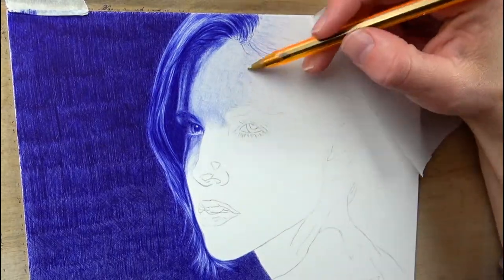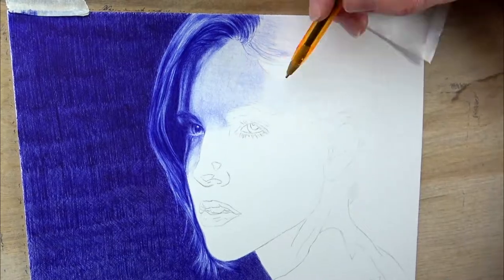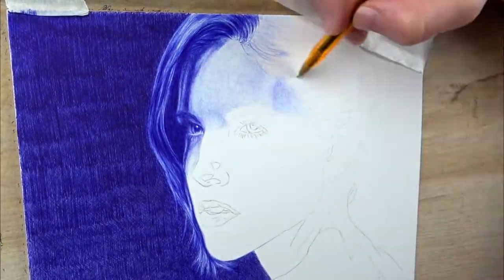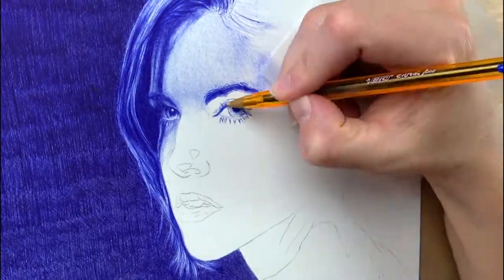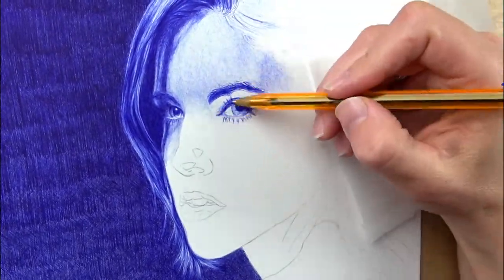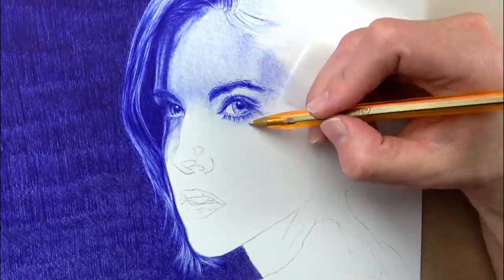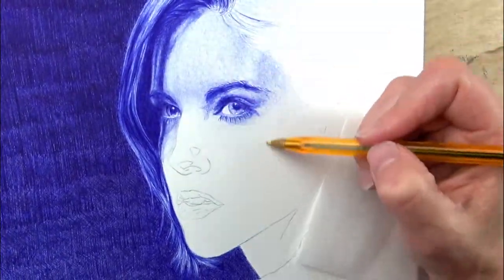This particular drawing took me over 17, maybe 18 hours to do in total. I find this to be a very slow medium just because you can't erase, so I go about it very cautiously. I tend to do a lot of layers. When I'm doing the skin — such as I'm doing on the forehead here — I'm going in super light, going back and forth over it many times with cross hatching, and then scribbles to soften those hatching marks and make those lines look really nice and smooth, creating a really nice smooth skin tone.